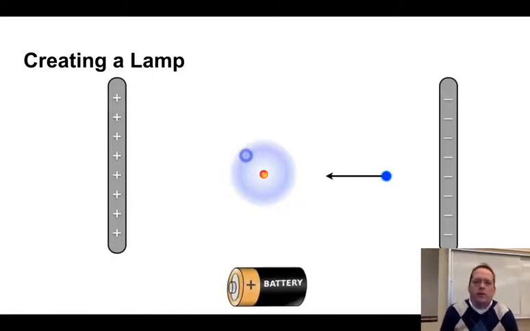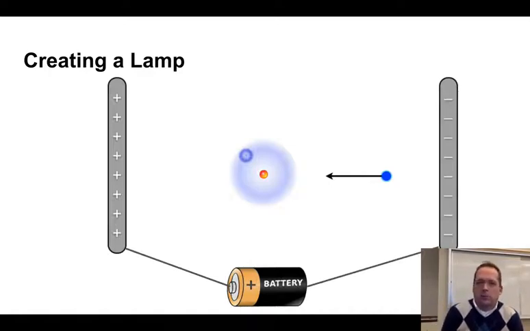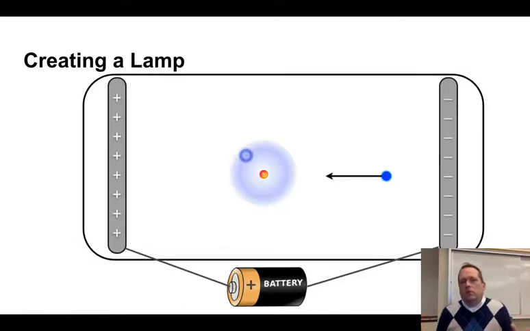All right, so I have to get those plates charged in some way. All of these things are going to use some sort of power supply. Probably not a D cell battery, but it was the simplest image I could find. So I need a battery or some source of power connected to these plates so that they will become charged. And then ultimately, I need to enclose this all in some sort of system so that these atoms, which are typically some sort of gas, are trapped in a container and don't just fly everywhere, and then you don't have them to create your light. So that's the basic model of how you make a discharge tube.